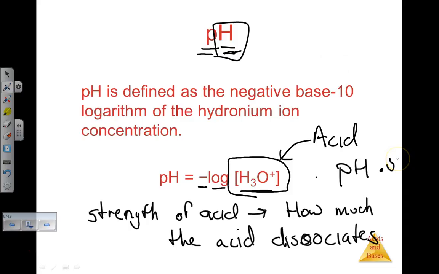Okay, and so it's possible for an acid that we would call weak to have a pH of 0.5. And it's very possible also for us to have an acid that we would consider strong to have a pH of 6. Okay, so I just want to make that clear: a strong acid is only defined as something that completely dissociates in water.